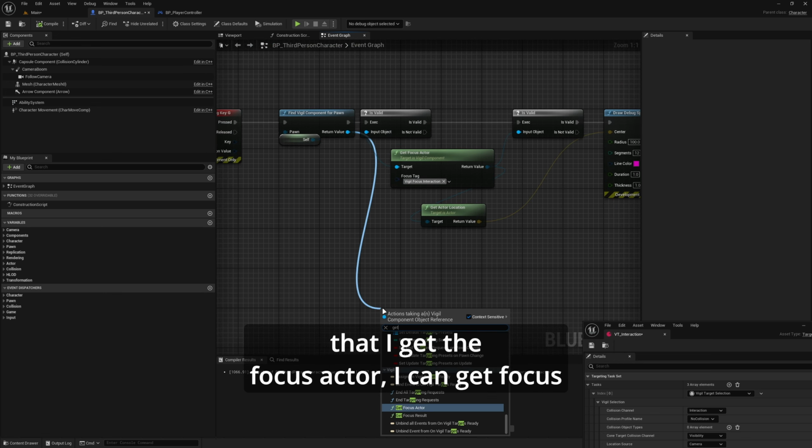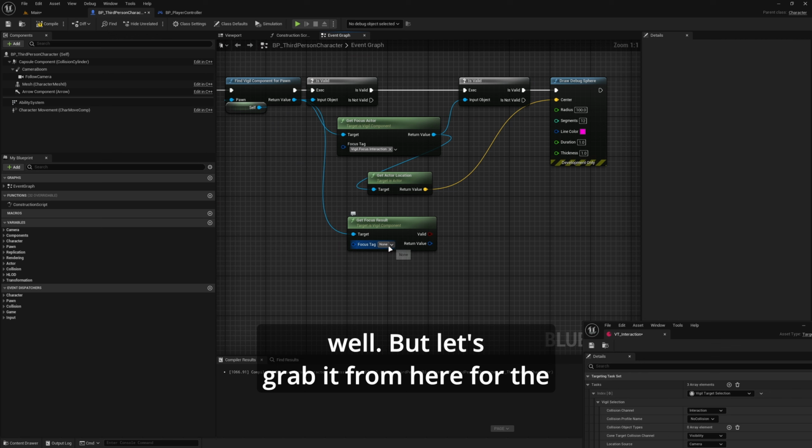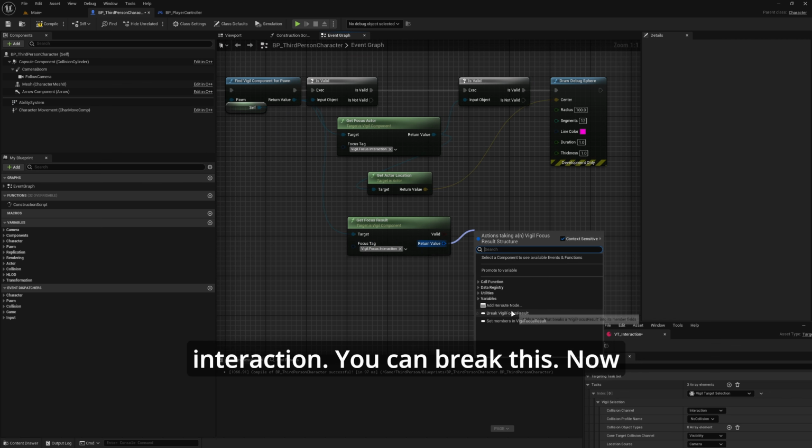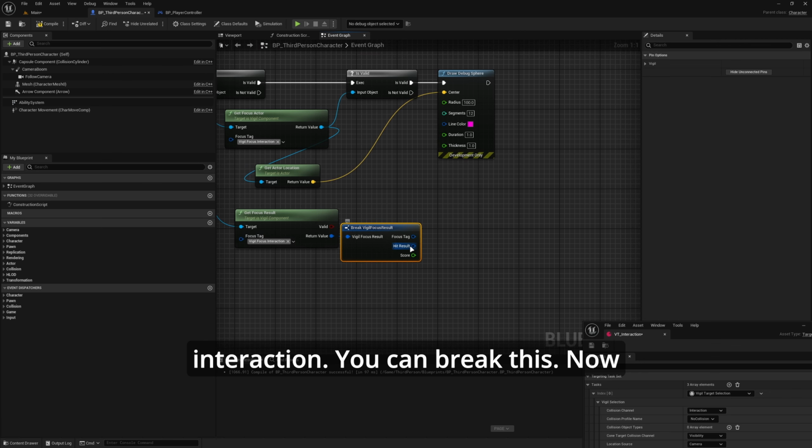So I can break this. I've got the tag, the same one here, and I've got the actual score, and I've got the hit result as well. But let's grab it from here for the interaction. We can break this. And now if we just drag off the hit result and type Vigil, there is a get angle and get distance to target.